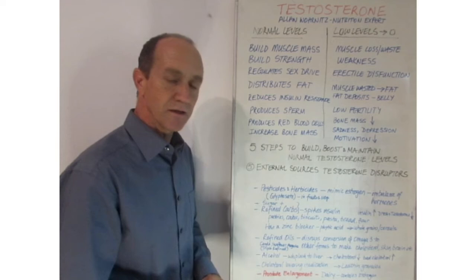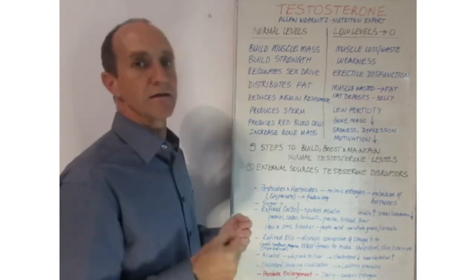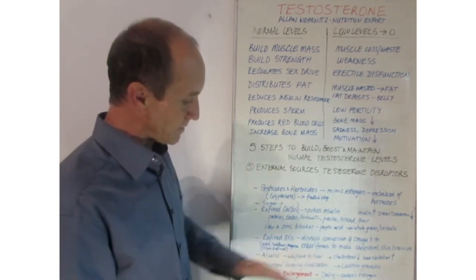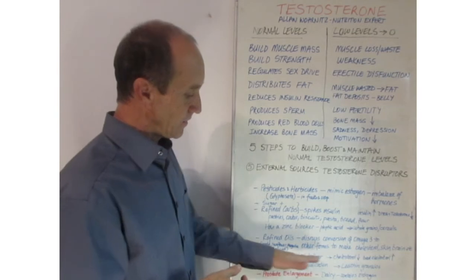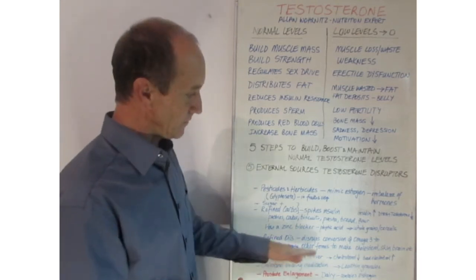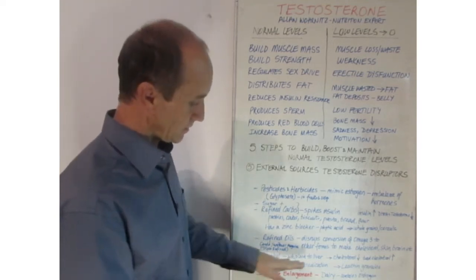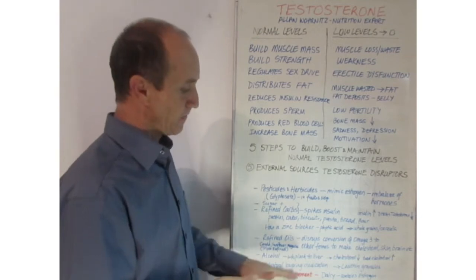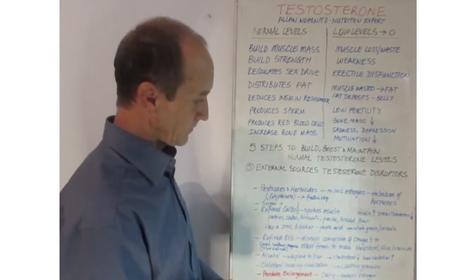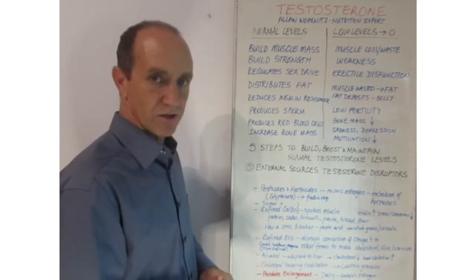Another one is alcohol. Drinking alcohol acts like a whiplash to the liver. It's a major impact to the liver, what that alcohol does. So if your liver is not in good order or has been damaged by too much alcohol, where the liver has become fatty liver, you need to fix the liver and reduce the levels of alcohol so that your liver has a chance to actually recover, and the liver has a chance to make cholesterol, the good cholesterol, not the bad cholesterol, because the alcohol actually makes the liver produce the bad cholesterol, makes the liver produce estrogen, and makes the liver produce the hormones that destroy the testosterone. So just get off alcohol or reduce your levels of alcohol so your liver has a chance to recover.